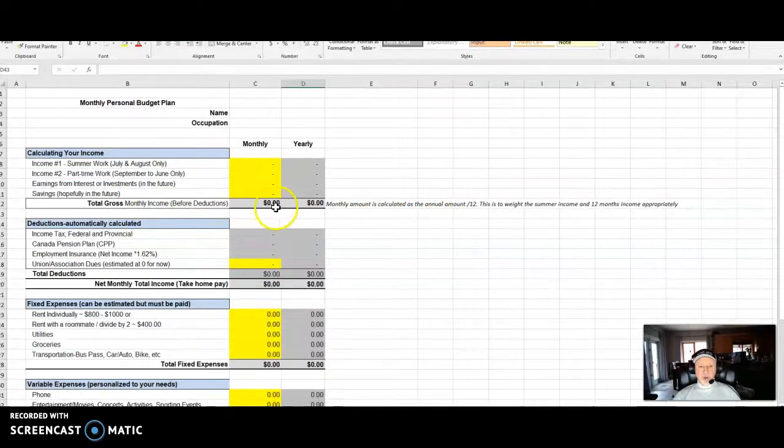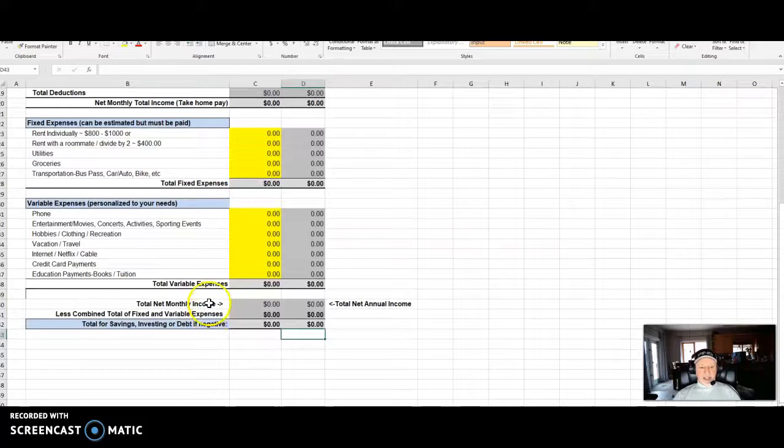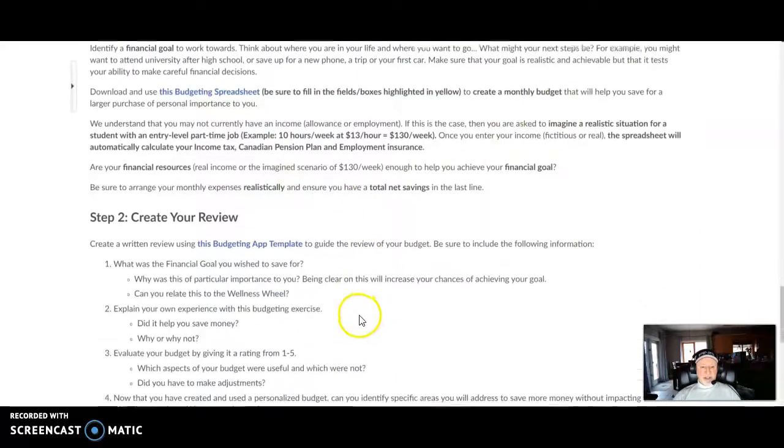It will do totals for you at the bottom of each section, calculating your income, deductions, fixed expenses, variable expenses, etc. Okay, total for savings, investing, or debt if negative. All right, so that's what you would fill in for the alternative assignment.